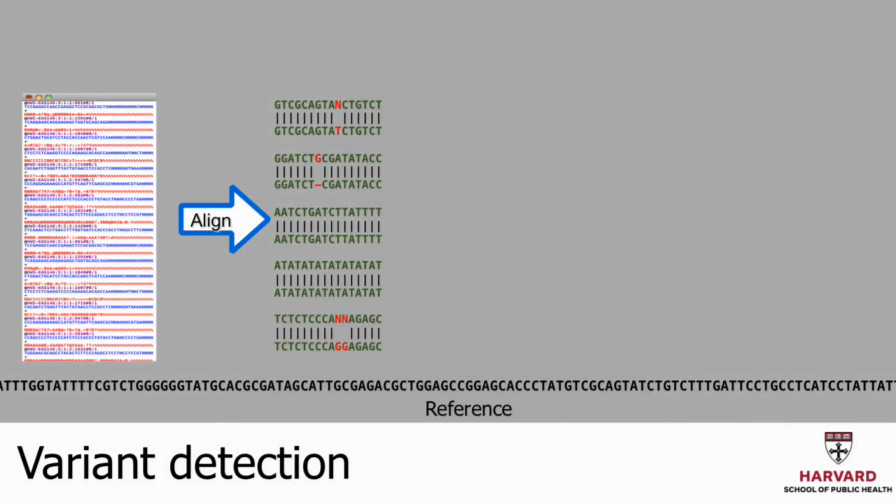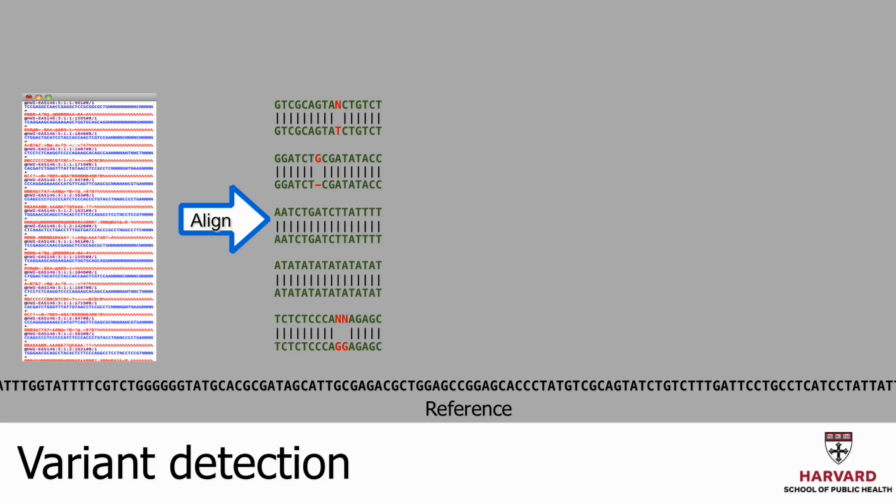So how is this helpful? Well, now I'm going to show you 3 examples similar to the ones I showed in a previous module for microarrays. The first application I'm going to describe is variant detection. With microarrays, we described genotyping, how we can figure out what genotype at each SNP a specific individual has. But with next generation sequencing, we can go further. We can actually find new SNPs.